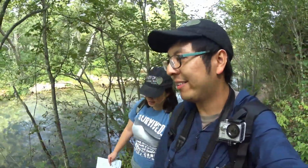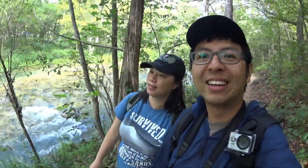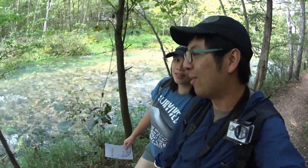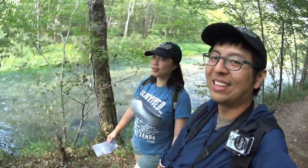How do you like this park? Beyond words. It's too pretty. So it's not a National Monument or National Park. It's called National Scenic Riverway. It's the first one. So it's about scenic, a national park dedicated to a scenic riverway. It is truly breathtaking. So magnificent. One of the prettiest trails I've ever walked, actually. Really, really recommend you come here once in your life. You have to come here and experience this yourself.